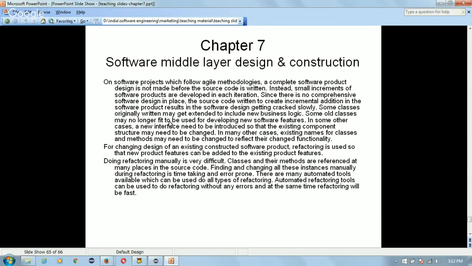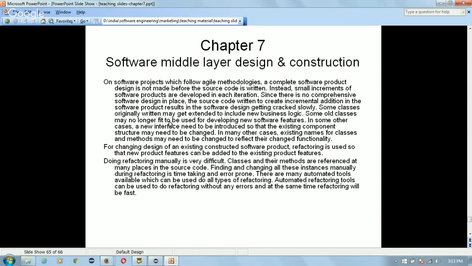So what happens is when new features are added to the software product, the project team creates some new classes or new software components, and integrates them with the existing software product or software component. And sometimes they may change the existing software component to build an additional software product feature. In such a scenario, the software design may become weak due to these activities. For example, take a product feature like creating menus.